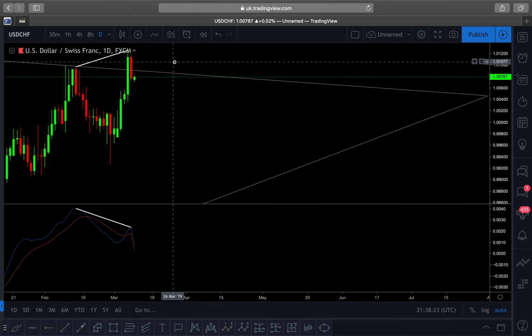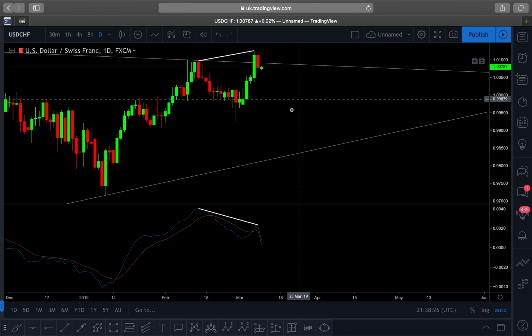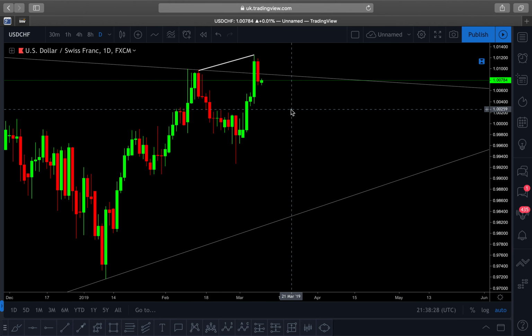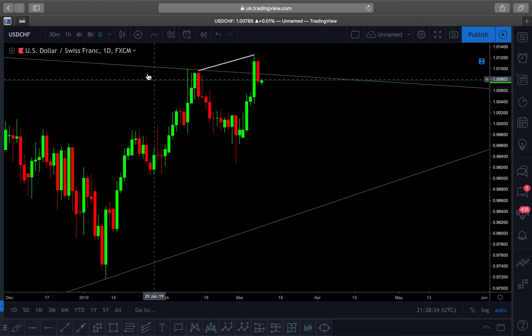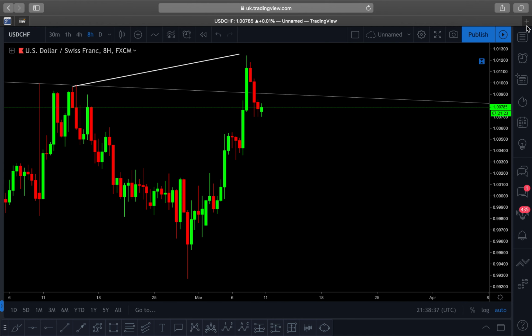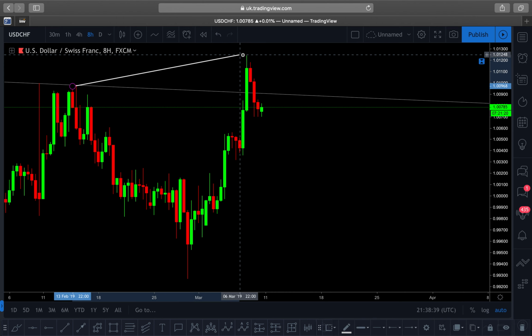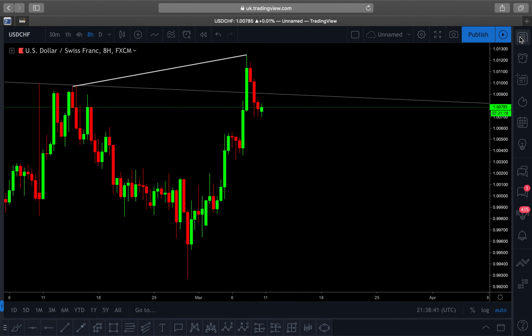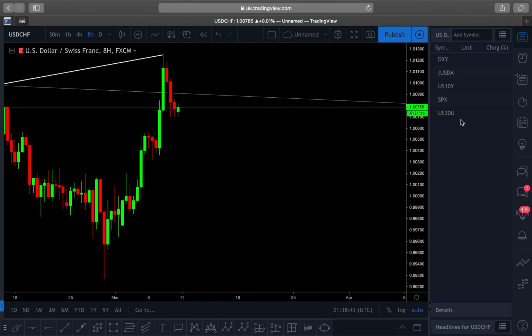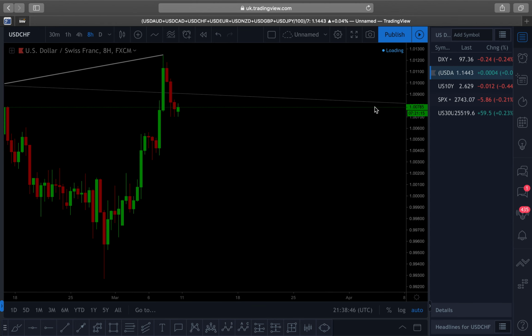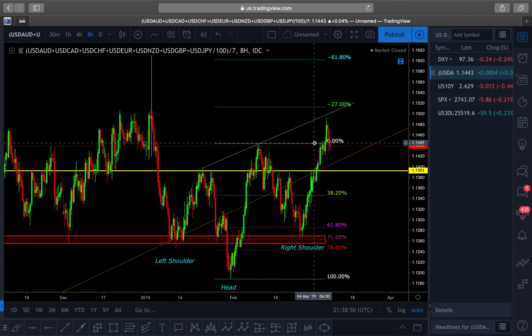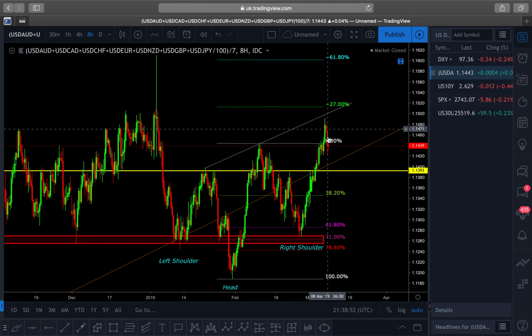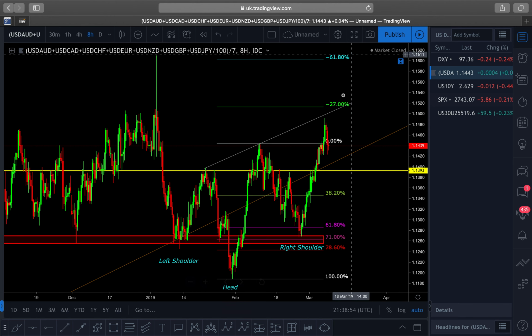Okay, and we've actually gotten a daily divergence on our MACD. That's a very, very strong indication for a sell. So I've saved this pair just to keep an eye on it to see how it reacts with US dollar. The reason why I'm not so fond of this pair is because I am quite bullish on the dollar index itself, where similar to US dollar versus Canadian dollar, we do have an inverted head and shoulder formation on the dollar index, indicating a potential buy.